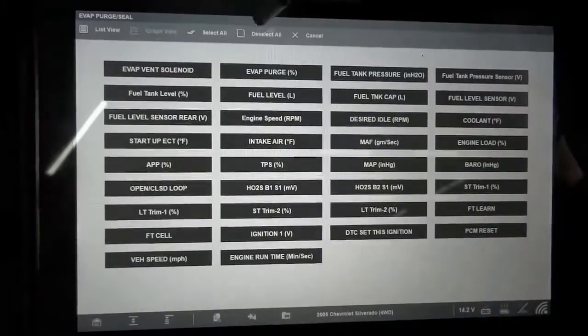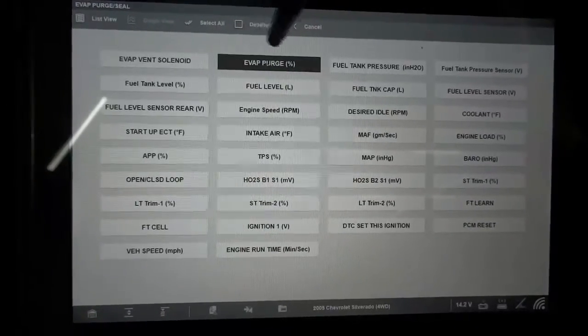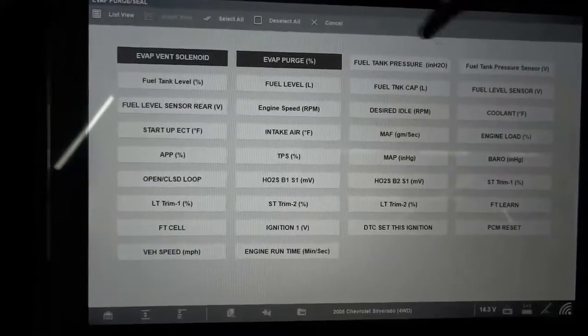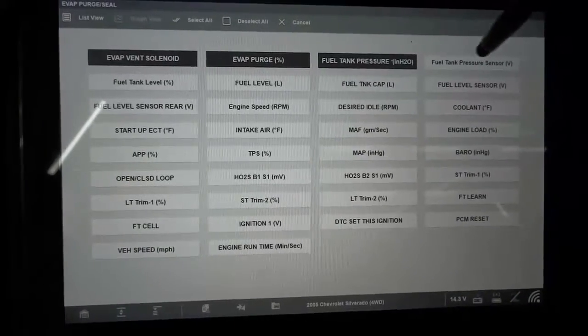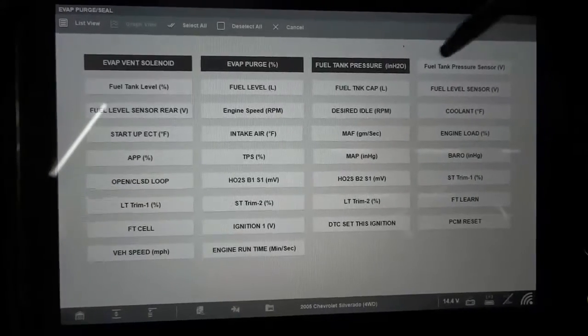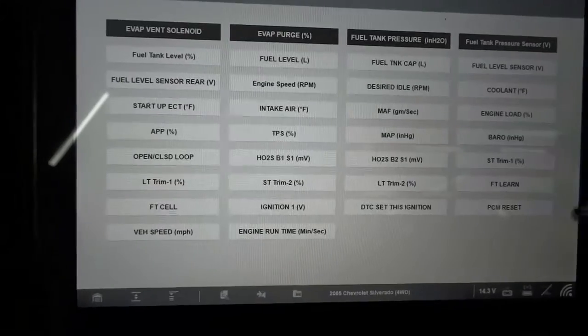Let's deselect all. I just want to look at the EVAP purge percentage, the vent solenoid, the fuel tank pressure sensor data pid, and the fuel tank pressure voltage. That's all I want to look at for this test.